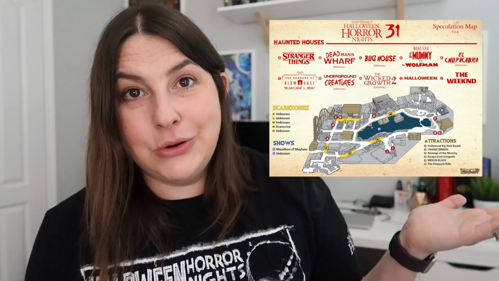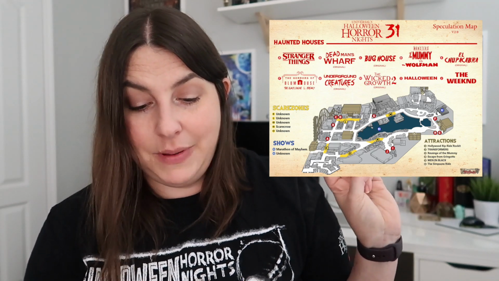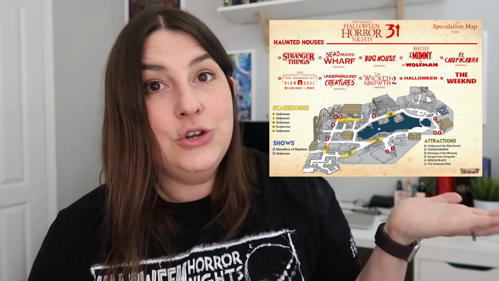So here's what we're looking at for the speculation map version 2.0, and as you'll notice, we're missing a few items from the first map. We no longer have Fear Street, we no longer have The Last of Us, we no longer have Pandora's Box, we no longer have Evil Dead, and there's been a couple changes other than that. But let's go ahead and discuss what's new on this map.